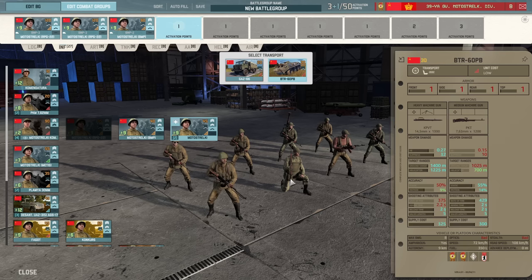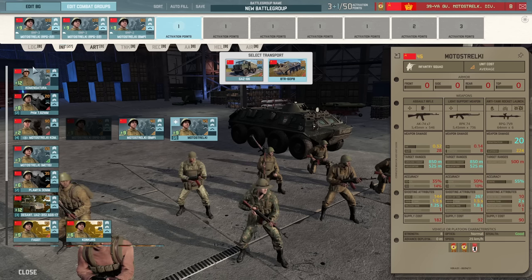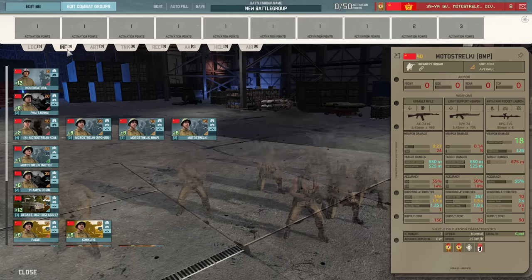And you do get 2 cards of these Motostrelki that you can put in some BTR as well. But the infantry tab is pretty well balanced. You've got everything you pretty much need to deal with whatever situation you're up against. And you're not really going to run out of infantry because you get a ton of cheap slots here that you can really fill out.